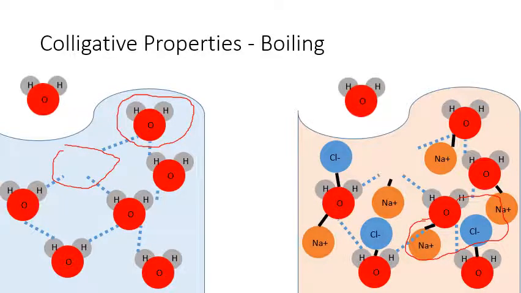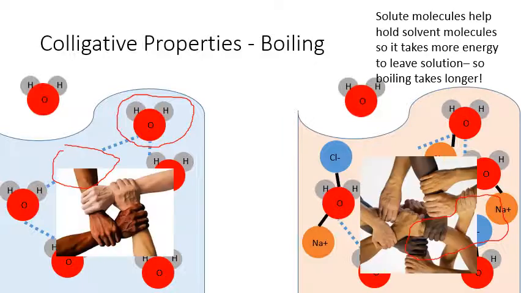You can think of it like a human chain. Rather than having just 1 or 2 people hanging on to each other, like over here, there are lots more people hanging on this side over here. And this is going to be a much stronger connection. If you try to grab one person out of this chain, everybody's arms are grabbed onto each other. There's a lot more force, a lot more hanging on the molecule with the salts in it than the molecule with just the water molecule. So this group is going to hang on okay, but not nearly as well as this group over here.